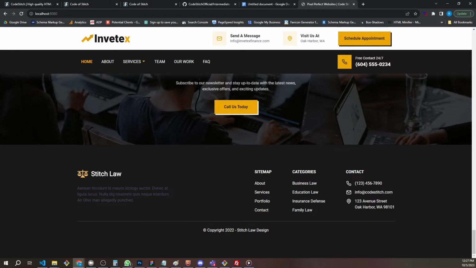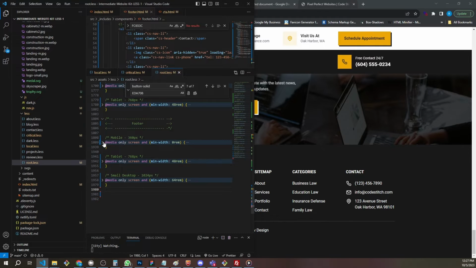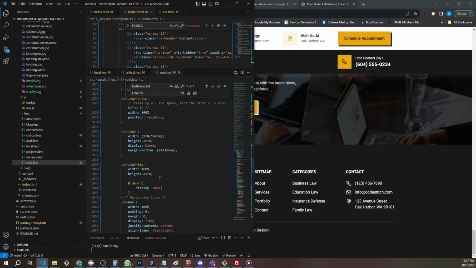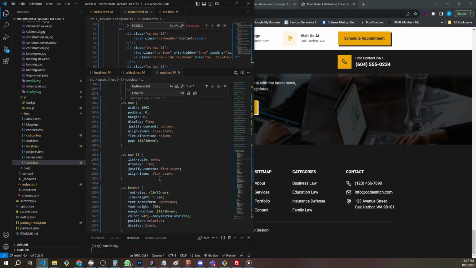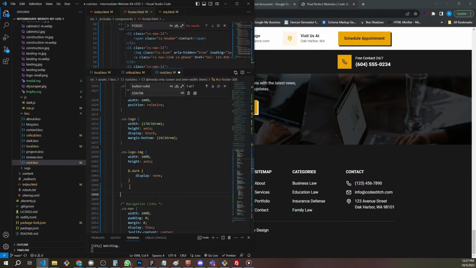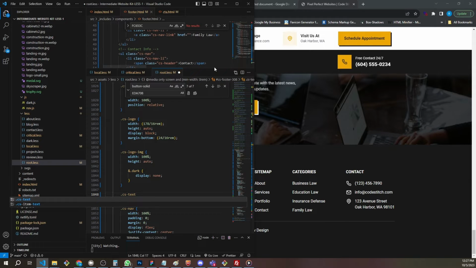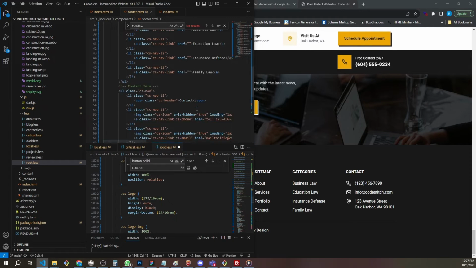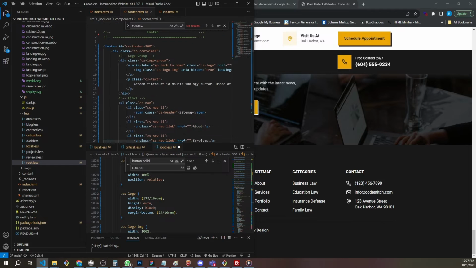I think this needs an override. So CS logo image. Let's do a CS. What is that in there? Is that a CS text? Yeah, CS text.